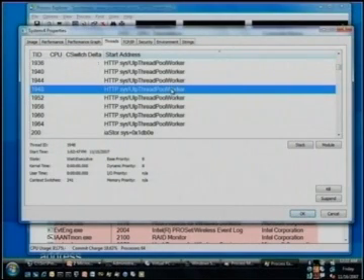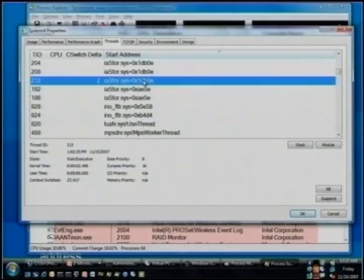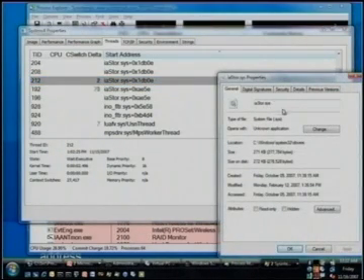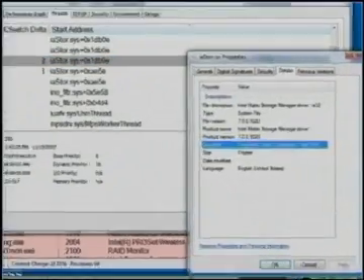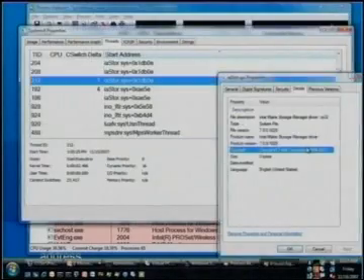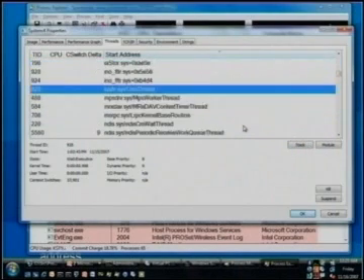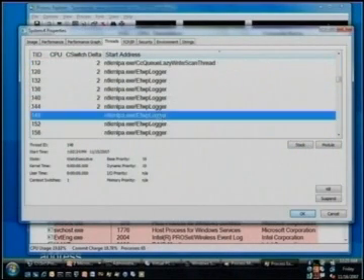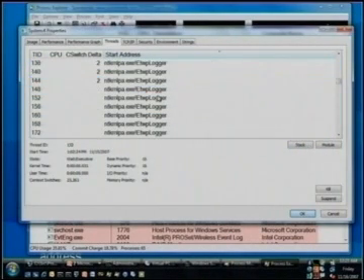Like here are threads in the http.sys driver. Here's a thread in the iastore.sys driver. If you want to know what driver something is, you click on module. Like what is iastore? iastore is the Intel Matrix storage manager driver. And then there's a whole bunch of generic operating system threads. Like here are event logger threads in the kernel.